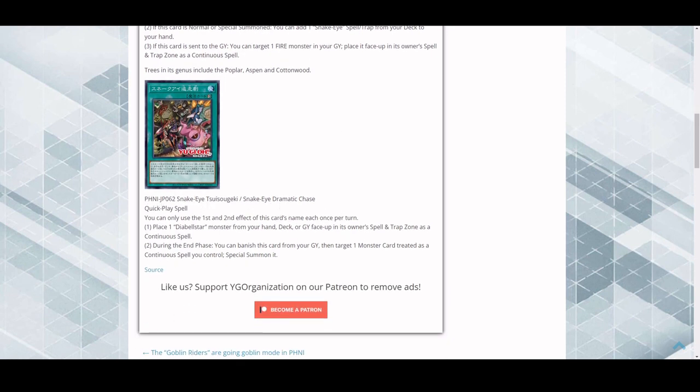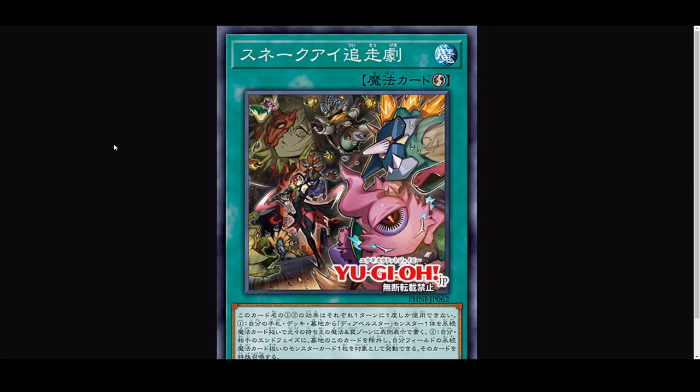This is Snake Eye Dramatic Chase. Wonderful artwork on this card. This is great artwork. Goblin, taking the cat, Diablo Star on it. Diablo Star definitely came from Persona 5, by the way. Oh, 100. She just looks like Joker. Yeah, this is beautiful artwork. It's my Persona OC, actually. What is this Goblin doing up here? Just chilling, man. Just doing Goblin things.